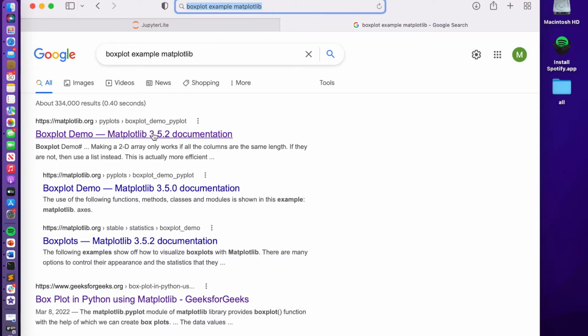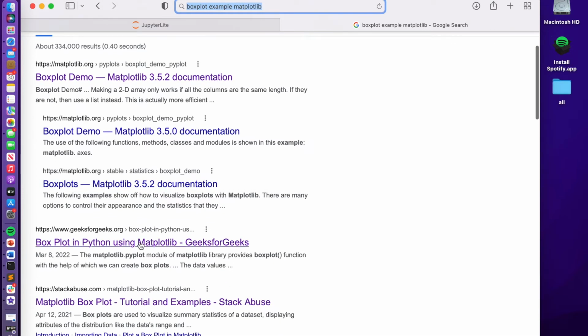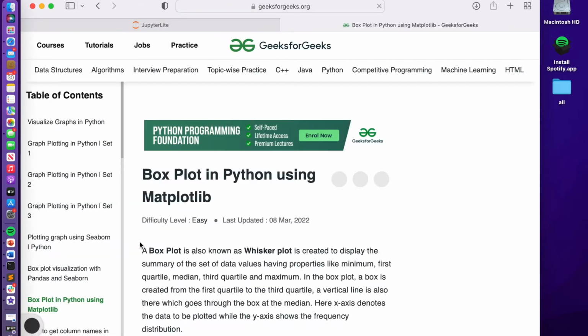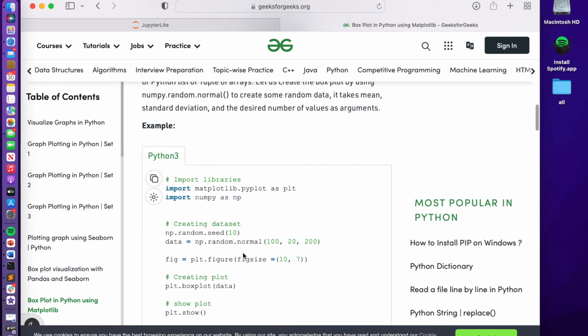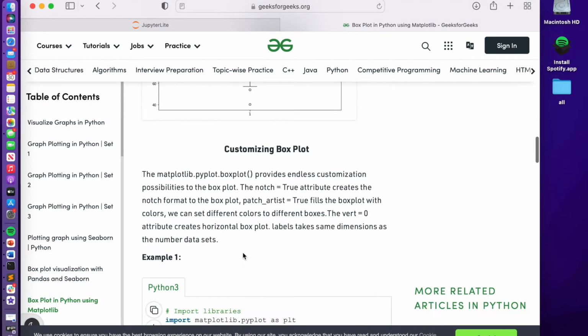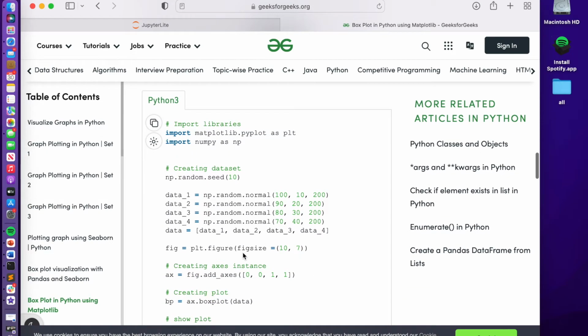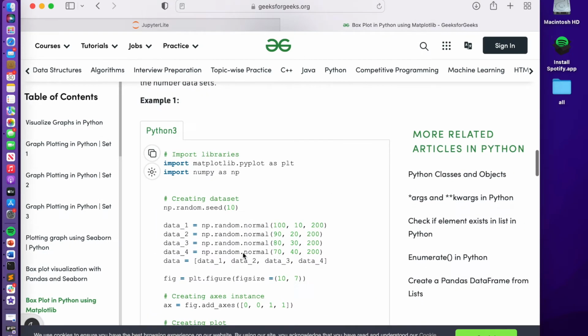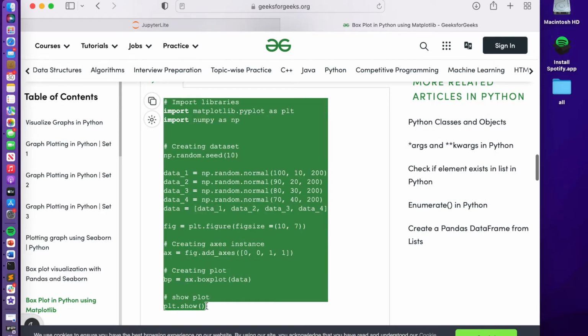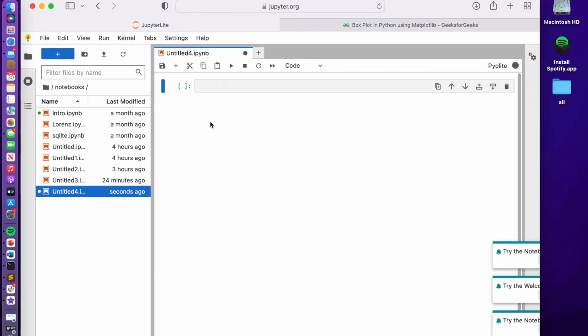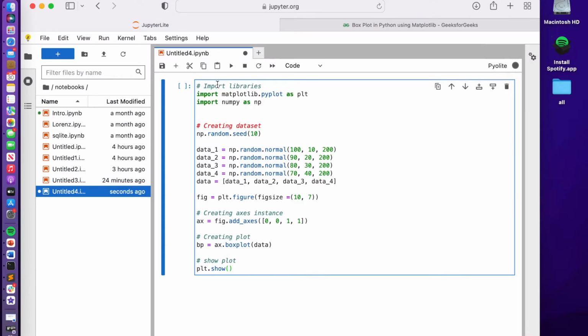So let's go to the GeeksforGeeks website, and they do have an example there. Let's use their script and test if this script is working.